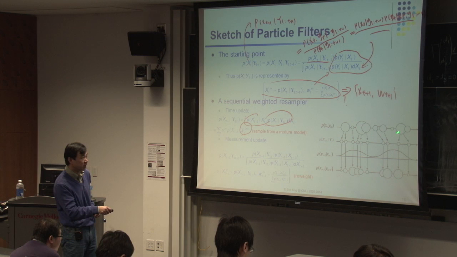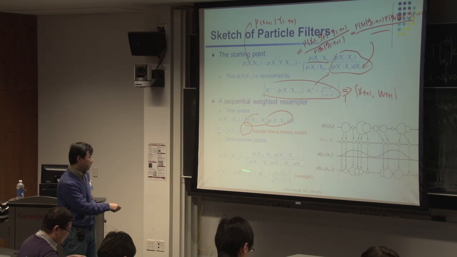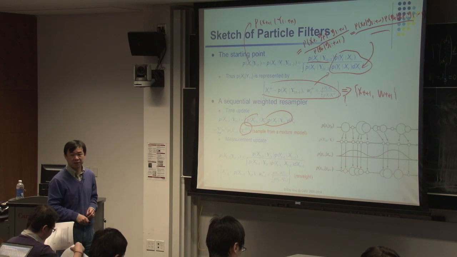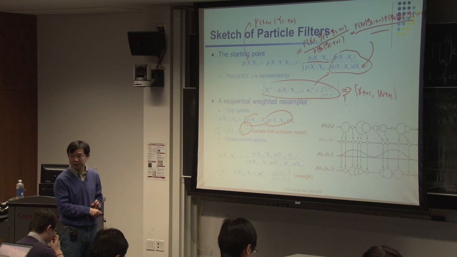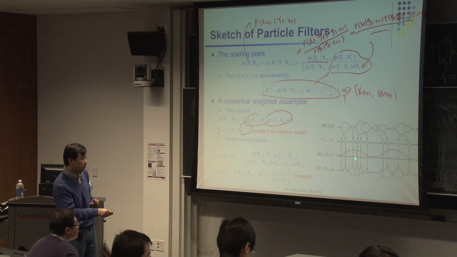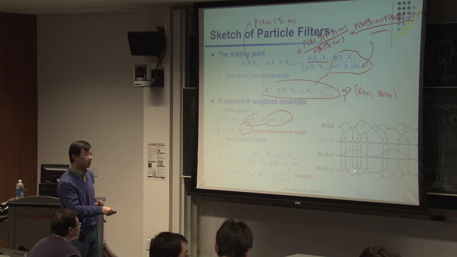And then you're going to do a measurement update. So where do you actually incorporate this new piece of observation, y t plus 1? Well, you do that by using this equation. But operationally, you're going to use this emission probability of y t plus 1 given x t plus 1 to compute the normalized weights. So every sample coming from here will receive a new weight. That's why the same sample you see here, which is coming from here, is now changing its size, and the size actually corresponds to the weights. Now it's not analytically represented by this curve, but once you weigh them, you're going to blow up or shrink the importance of every sample like this.